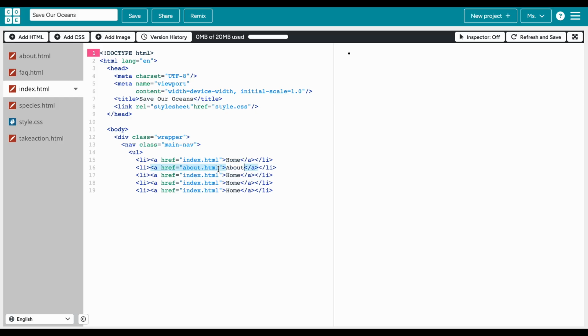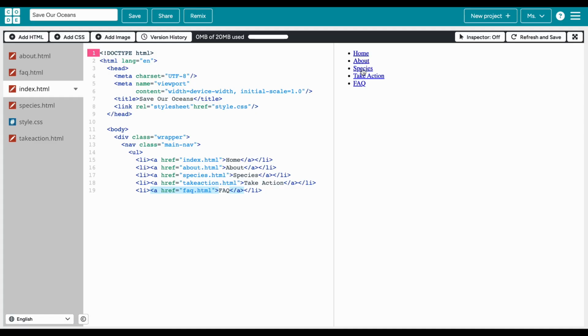So then let's reference our about page, and this will be called about. Then our species page, which will be named species. Then our take action page will be called take action. And lastly, our FAQ will be written as FAQ.